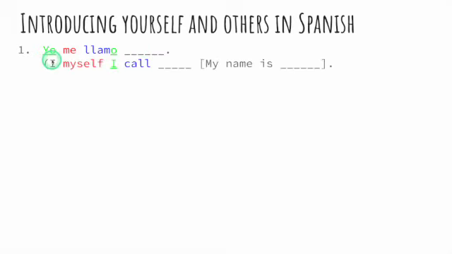Now, one thing here, literally, yo me llamo, yo means I, me means myself, llamo means I call. Notice that llamo ends with an O. Anytime you have a verb in Spanish that ends with an O, that O is going to make it mean I do something in the present tense. In this case, it's I call. The llam part kind of means call. The O on the end means I am the one doing it. Same thing here, like I said, with yo soy. You don't have to have the yo there. Yo me llamo means I call, basically, I call myself. Now, let me go over here. In English, the way this is going to translate is my name is so-and-so.